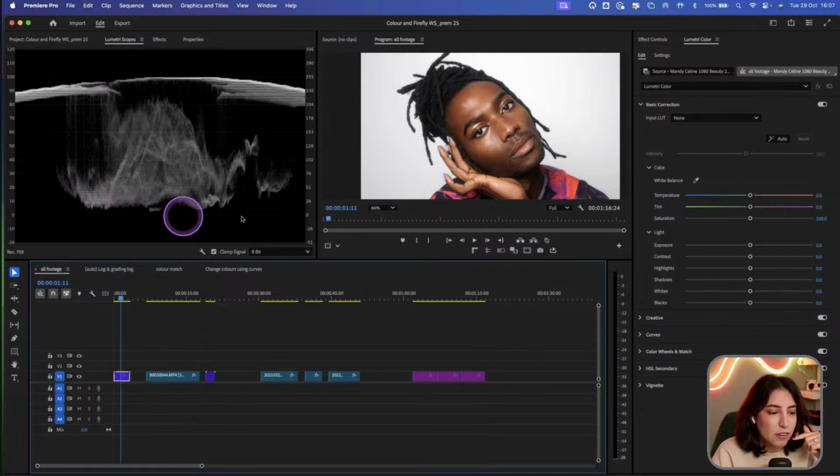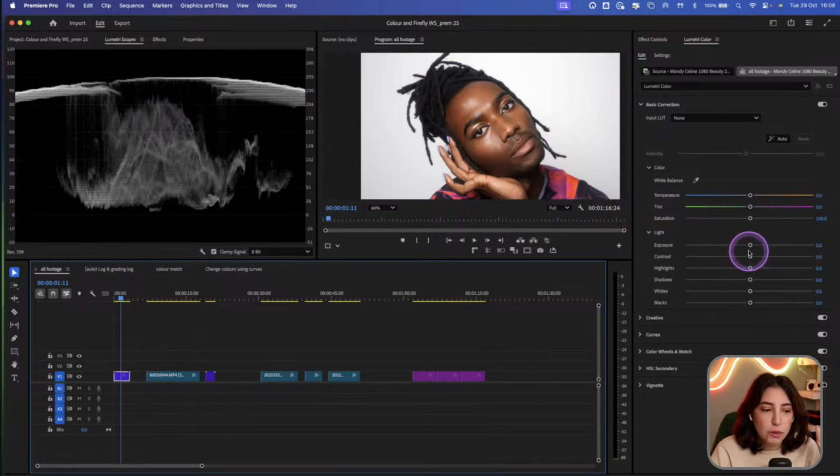You don't want just a straight up line, because you always want a bit of information. And you can see on this image, I could definitely work with more of the black end of the spectrum, because it's nearly there. It's just not quite there. It's looking a bit faded. And that's how the waveform interacts with IRE and with the way you edit.